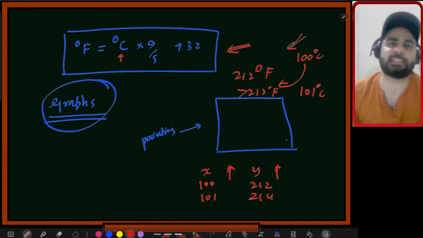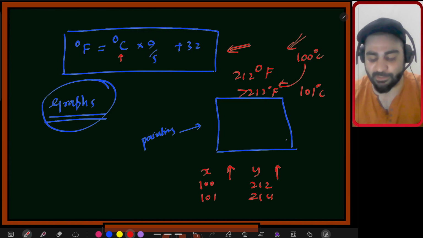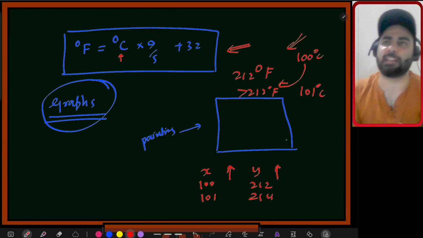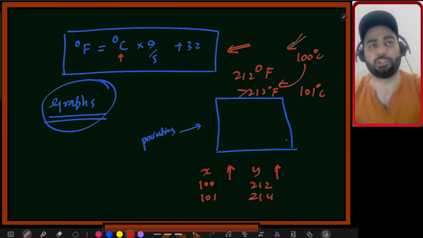Okay, there is some relationship. If one thing increases, the other thing also increases. In mathematical terms we call it, they are directly proportional to each other. So if one thing increases, the other thing also increases. For this you have to have a mathematical lens in order to understand, because it's a huge equation, let's suppose.